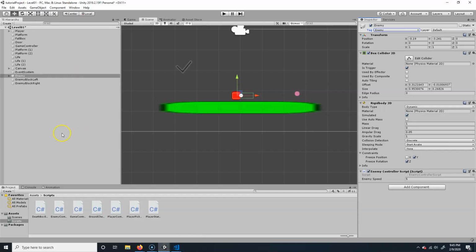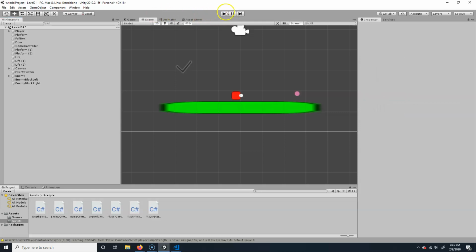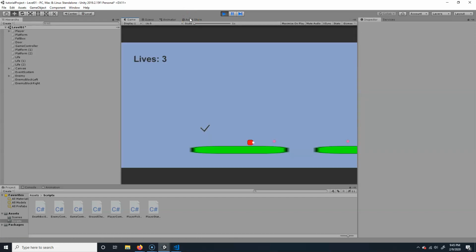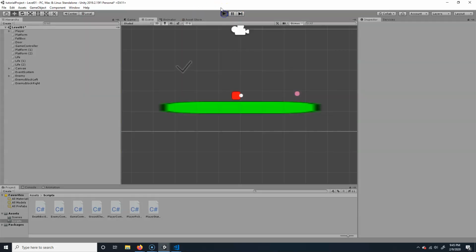Go back here. Oops, wrong one. There we go. Give it a second, and hopefully, come on, you got it. There we go. So, all right, let's see if we can avoid him getting me. Got him, yay, and I didn't lose any lives, okay? So now we hit play, and I'll let him hit me once or twice. Okay.